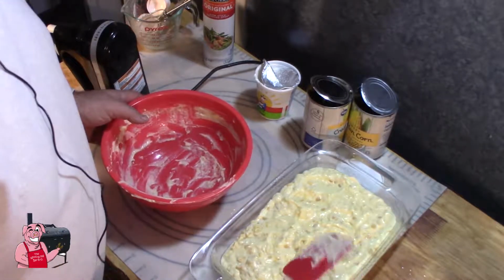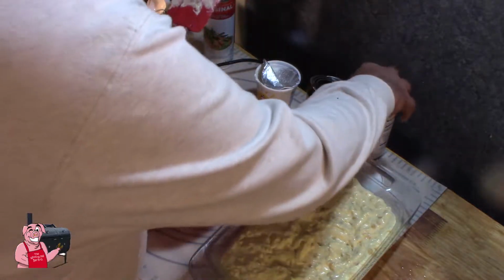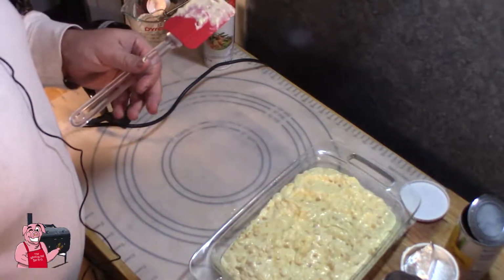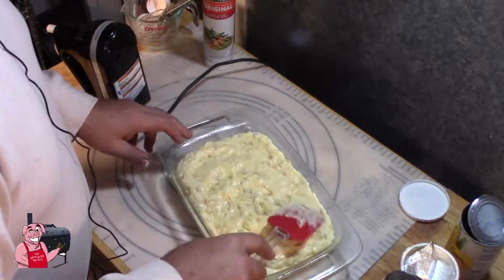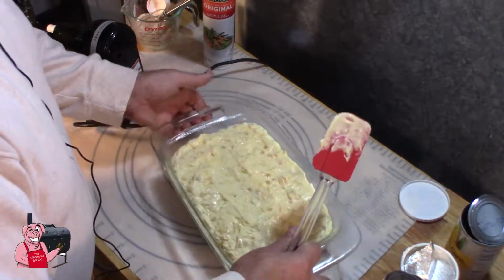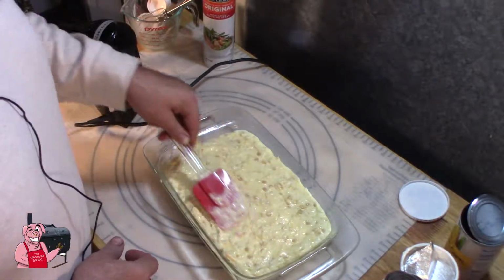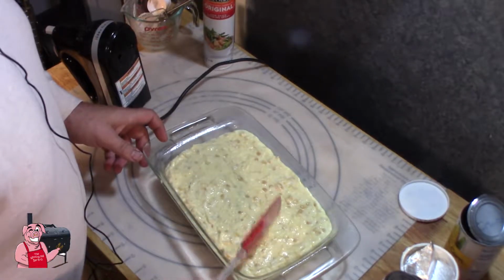I guess I moved it too close and you can't see it very well, but there we go. Okay, so there we are. Just kind of smooth it out. I could just drop it like that a couple times like you would a cake batter. There we go, that looks about even.